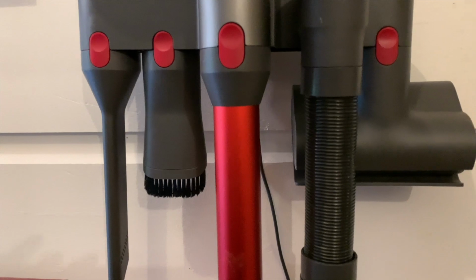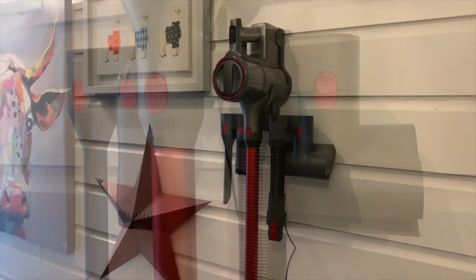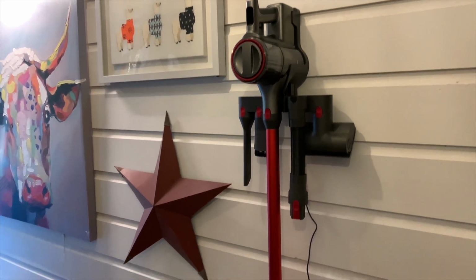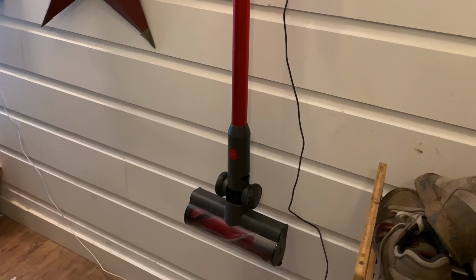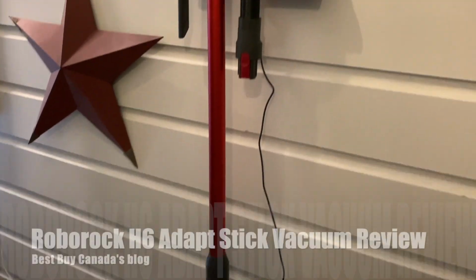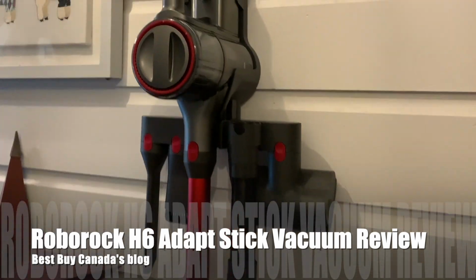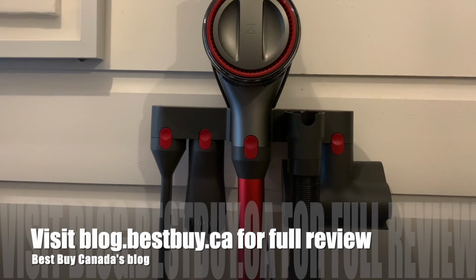That's it for my look at the Roborock H6 Adapt Stick Vacuum Cleaner. I can't find any downsides to this vacuum cleaner. It has great suction, it's very lightweight, it's very easy to use, and it has multi-functions, so you can go from the car to the stairs to the rafters and clean everything. It doesn't hurt that it's candy apple red either. I really love how it looks.